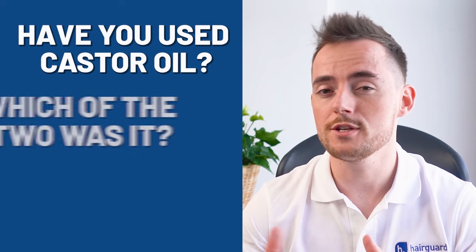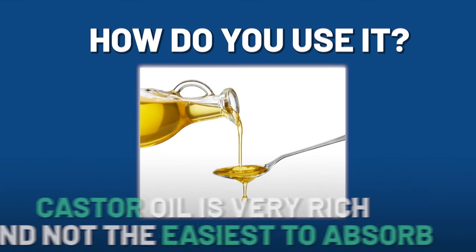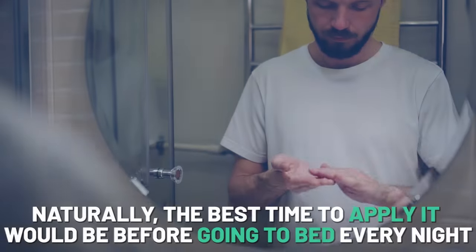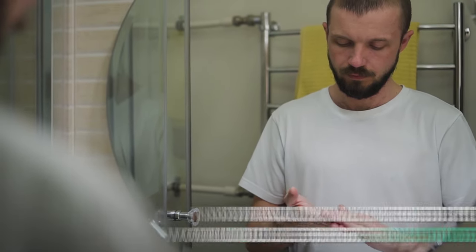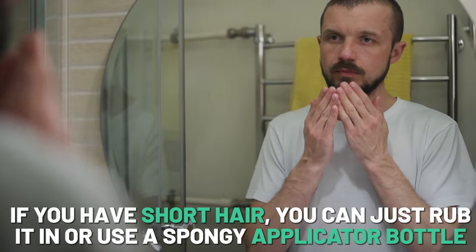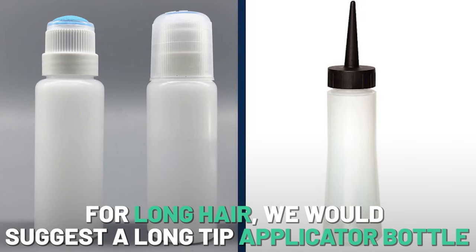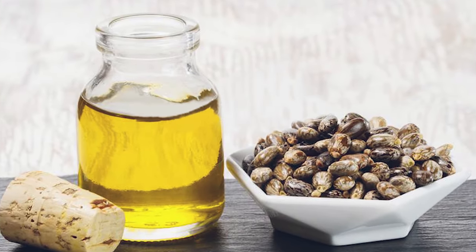So how do you use it? This oil is very rich and not the easiest to absorb, so naturally the best time to apply it would be before going to bed every night. If you have short hair, you can just rub it in or use a spongy applicator bottle. For long hair, we would suggest a long-tip applicator bottle — after all, this stuff is only useful if it reaches the scalp.